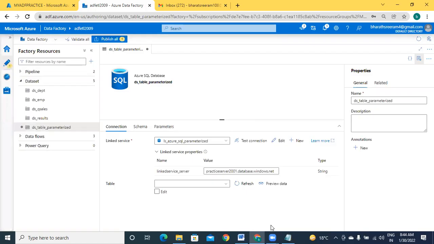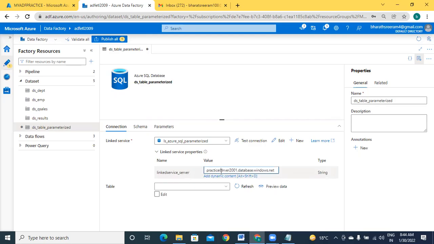Observe this. Data set is created, but the data set has to be used from the connection section. You will see your parameter linked service underscore server. But how has this name appeared here, sir? How did this name appear over here, your server name?